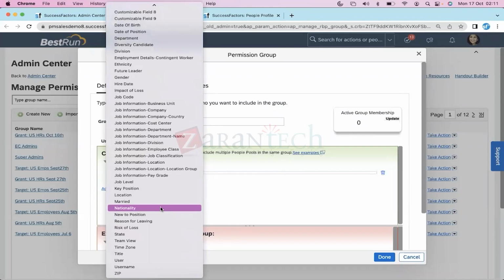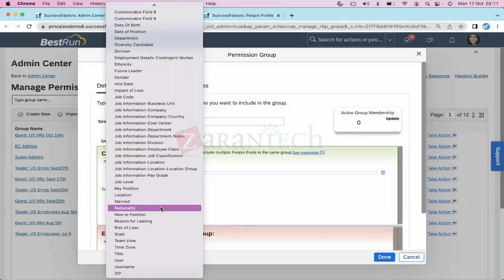All the US employees. US employees means working for the US business. I'm not talking about their nationality as US. Even an Indian working in Coca-Cola US will be a US employee. Okay. So what could be the filter? Anyone? Job information, business unit. Business unit. Okay. Any other options?